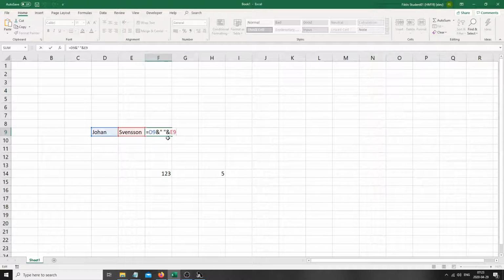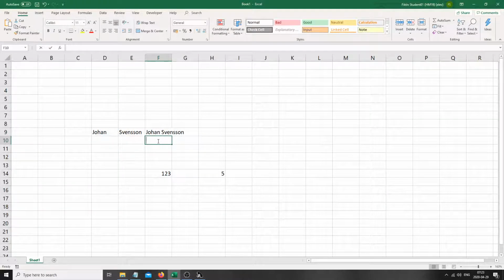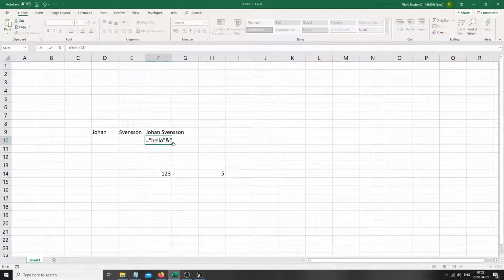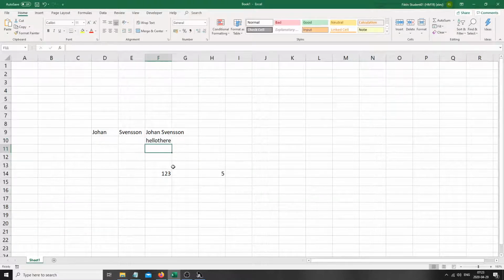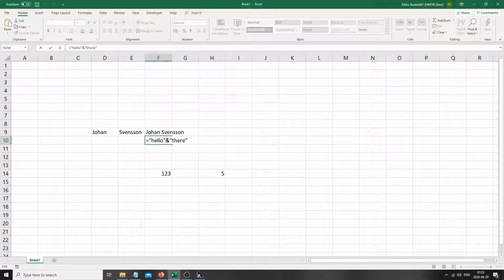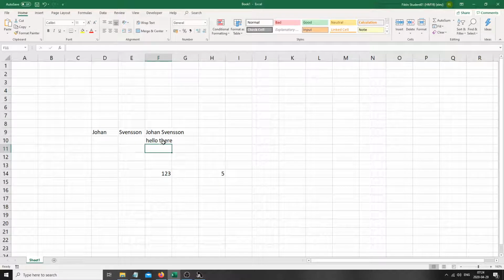I'm going to do this with references, but again, we can do this with any kind of text if we want to write it in. So hello there. We get hello there. And of course, without a space because we didn't have that. So there we go.